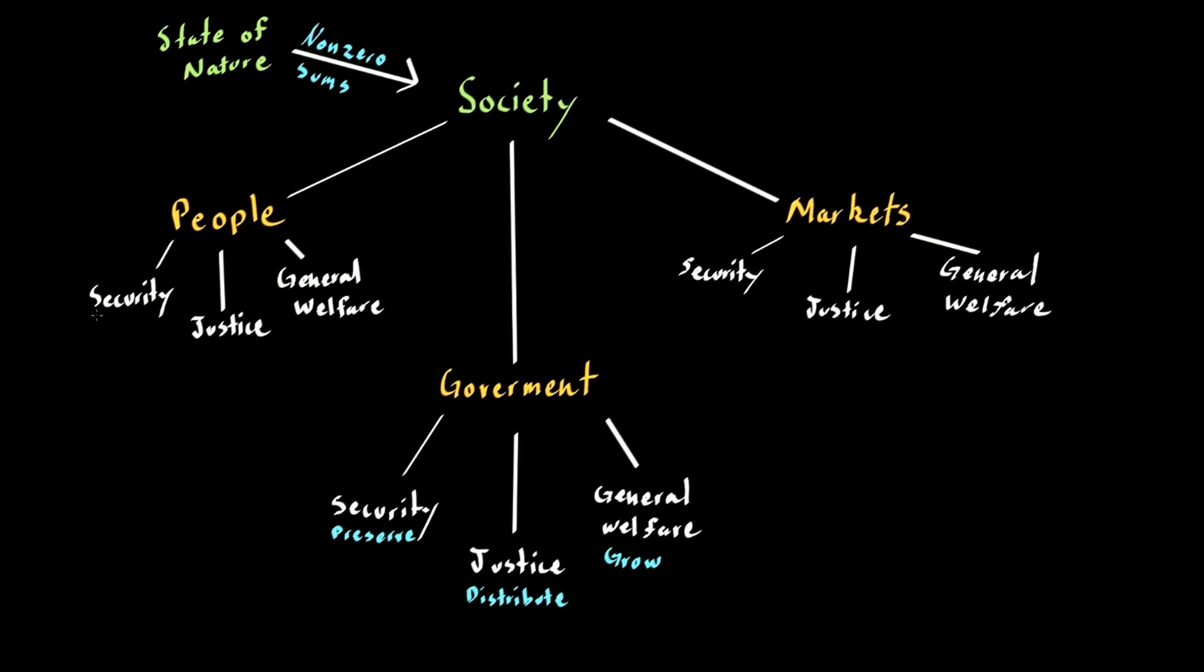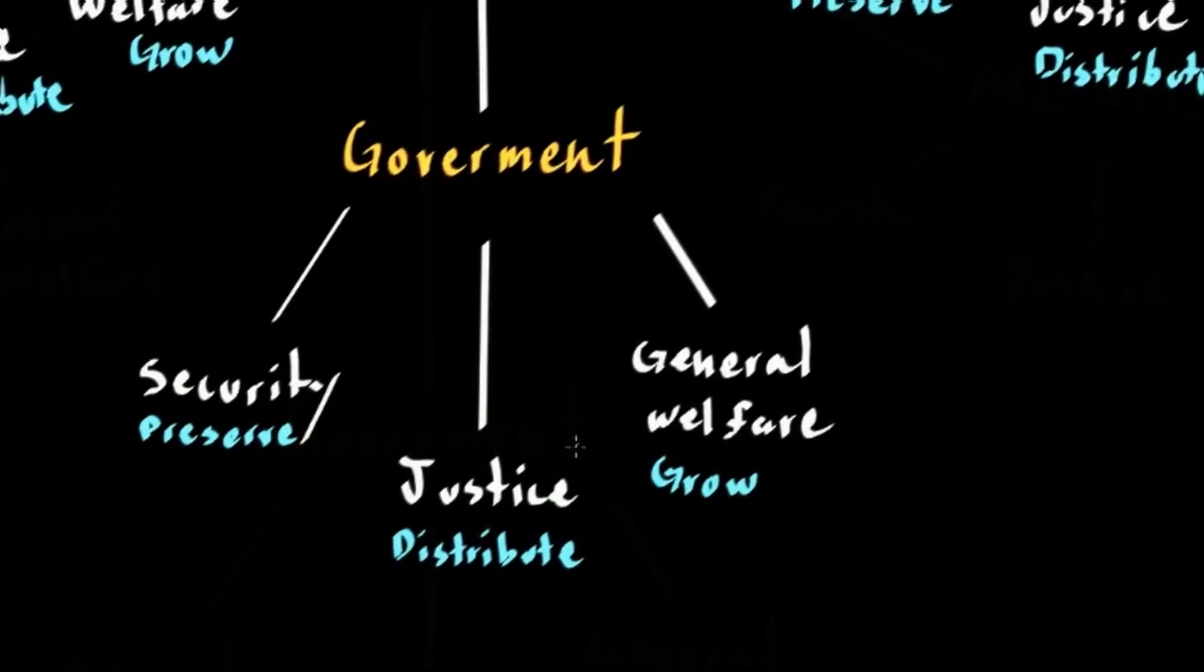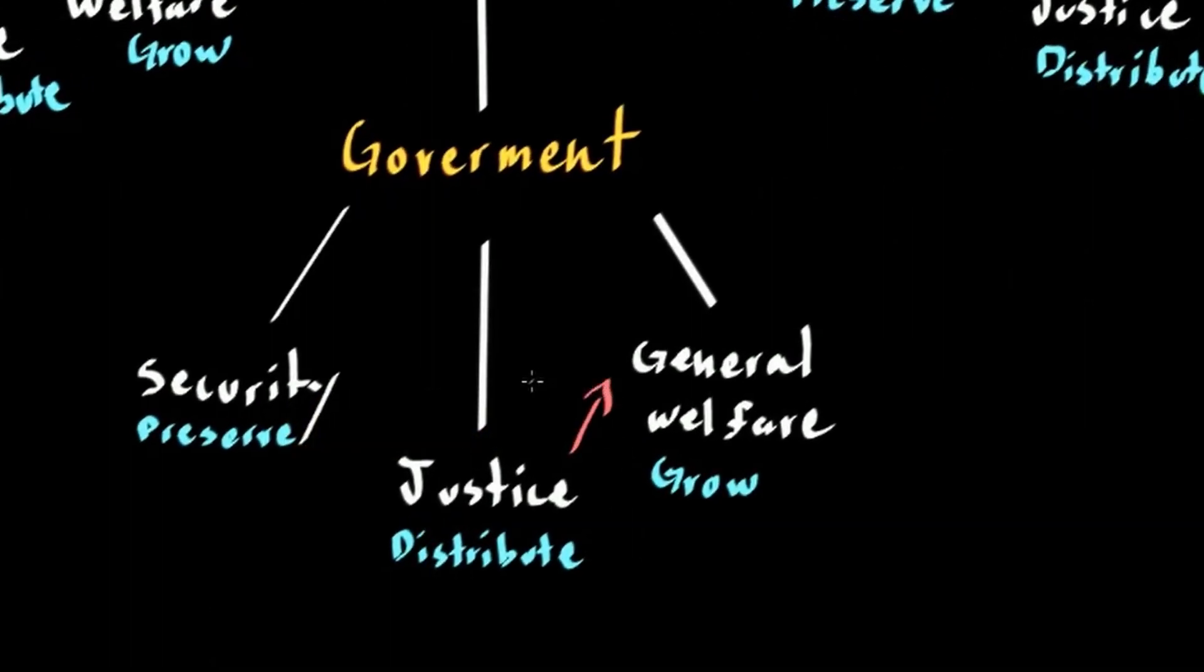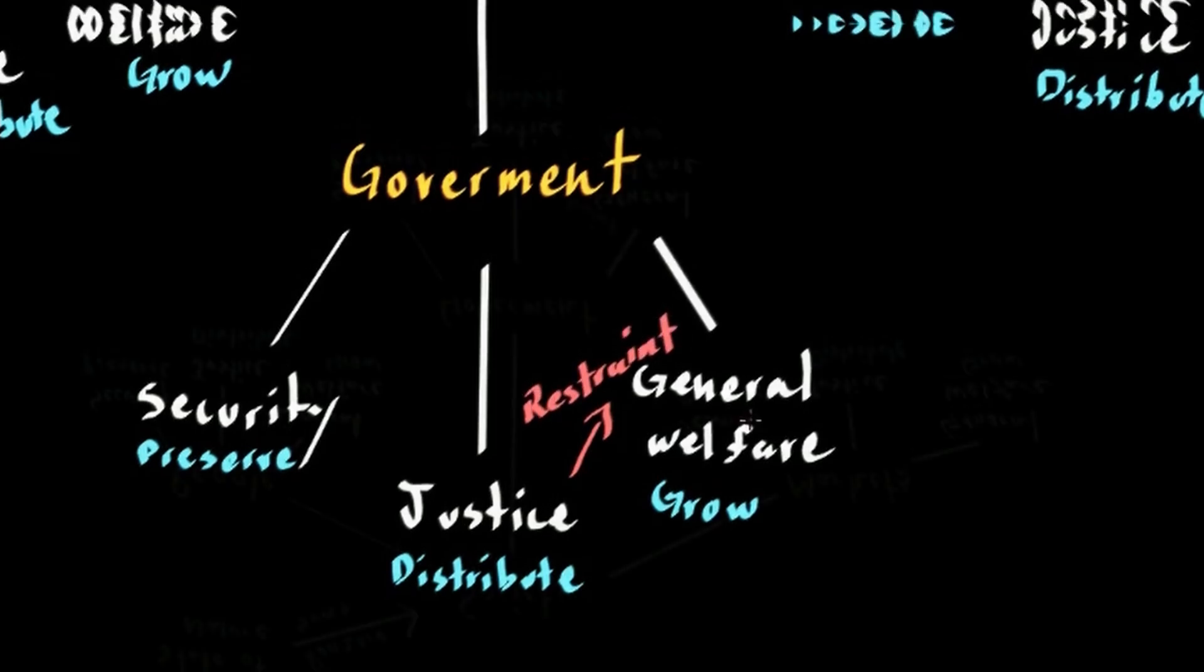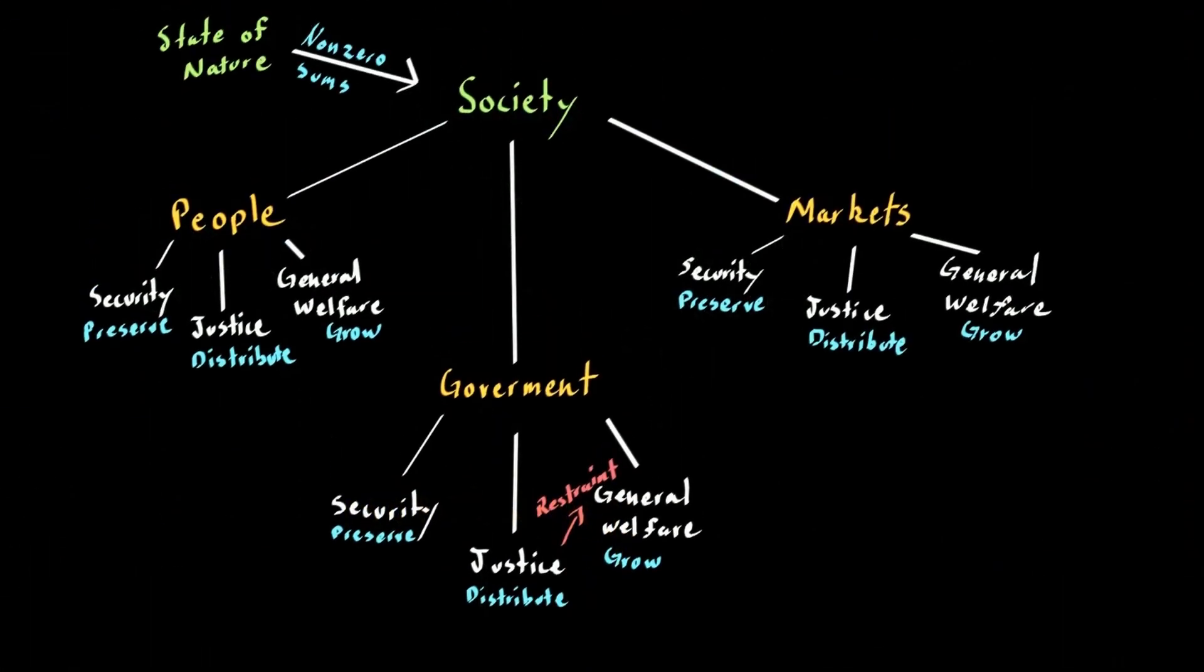Justice and security are just as important as the general welfare and need to be considered as such. The Rawlsian idea of justice as fairness helps us to prioritize what is and is not a moral government action. By applying justice to concepts of general welfare, we limit the government's role in a sensible way. That is where Rawls and social contract theory differs from the idea of utilitarianism.